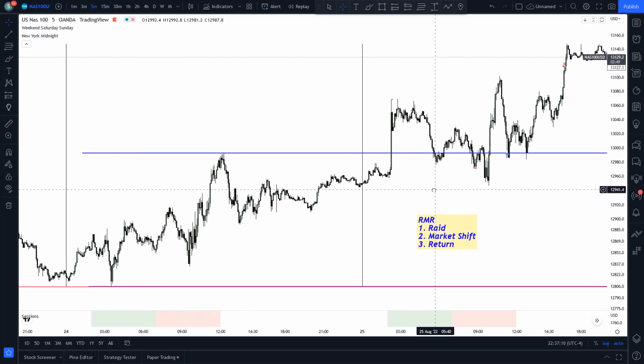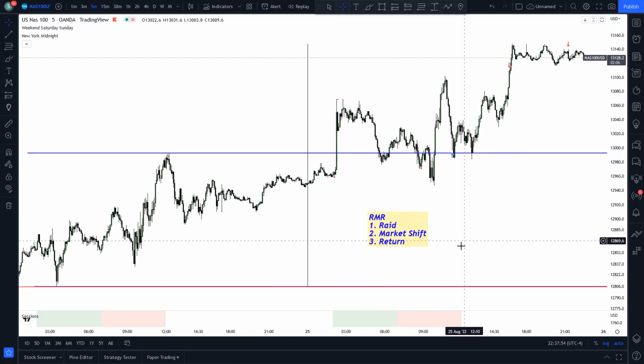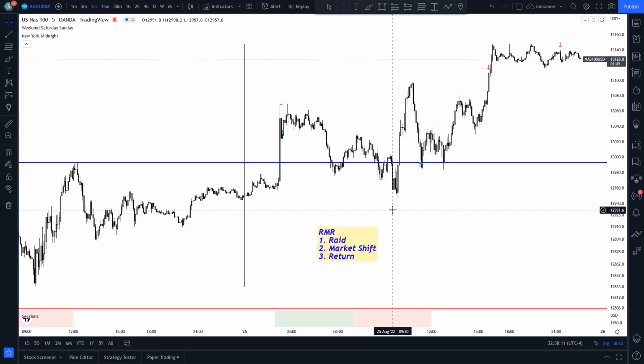So with that in mind, going into this new day, we can expect the sentiment to be broken, meaning sell side to be taken out. So the pattern we use to find our trade is called the RMR pattern, and the first element is the raid, so I'll just draw a line where 9:30 is. And right as 9:30 ticks, we can see that these swing lows down here have been stabbed through, and this is what we can denote the raid.